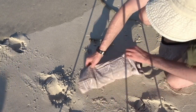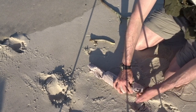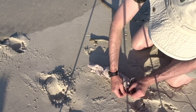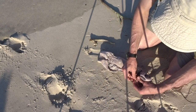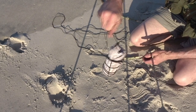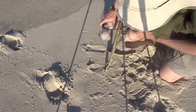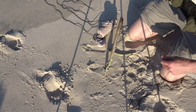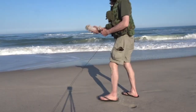Wrap it this way, wrap it that way. I think I'm going to tie a pretty rough knot for this. It doesn't need to be perfect. I'll get it undone. I really don't want this coming undone because, throwing my beer into the ocean, I don't want to lose it. That is my beer package. Drive the stake in. Have a hoop at the end of this piece of line. Here. Really just toss it in the air.